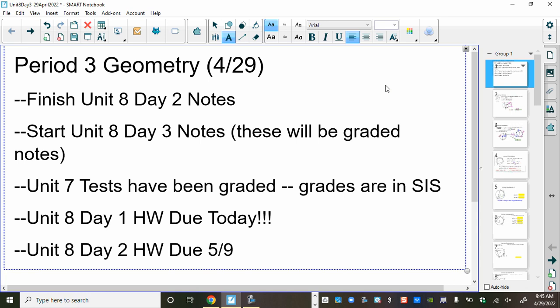Also, we're probably going to start day 3 stuff. I don't know if we're going to finish it or not. If not, it's okay. But I know that next week it's going to be a crazy schedule, well, we have Stinger on Monday. But besides Stinger, we will only meet on Thursday next week because of SOL testing.